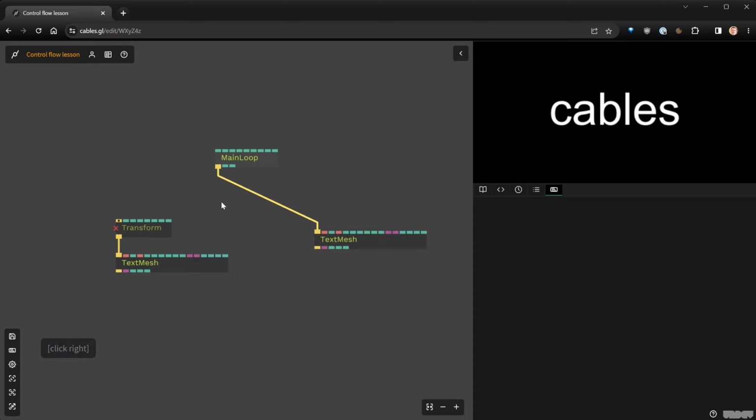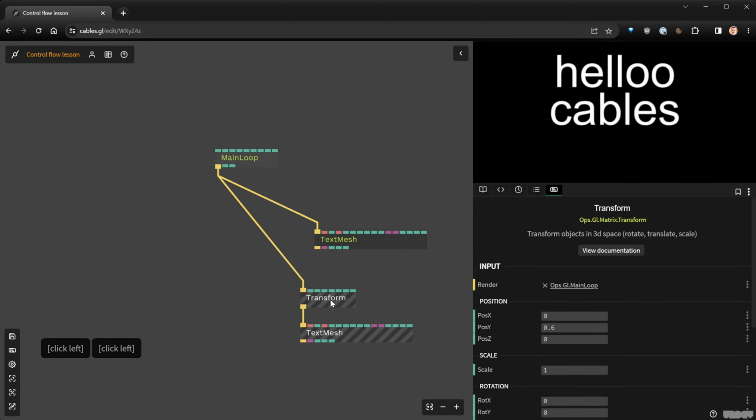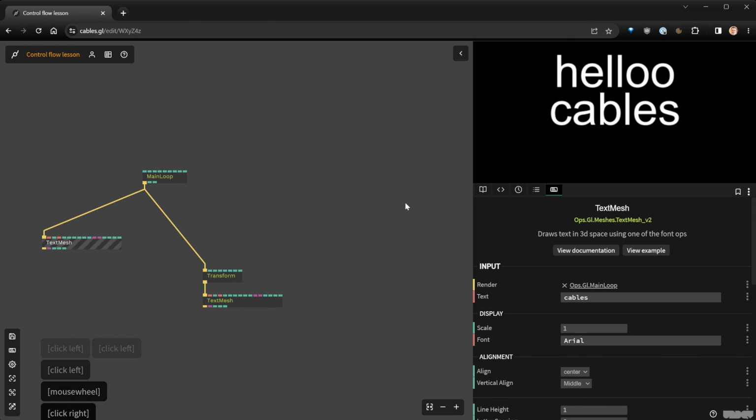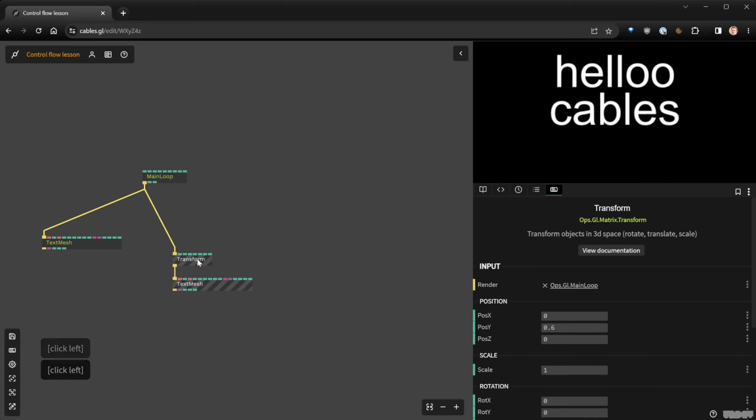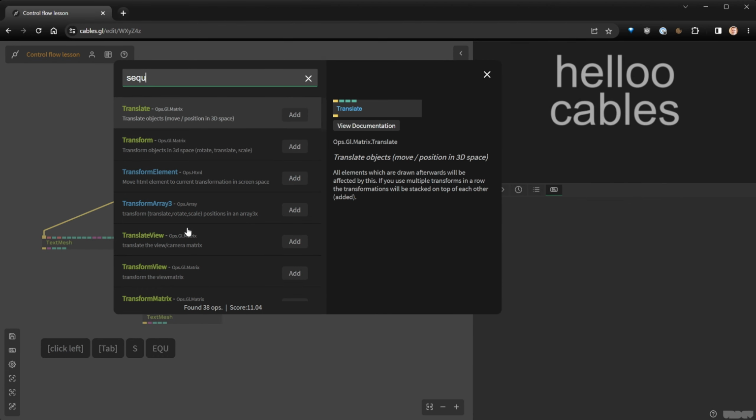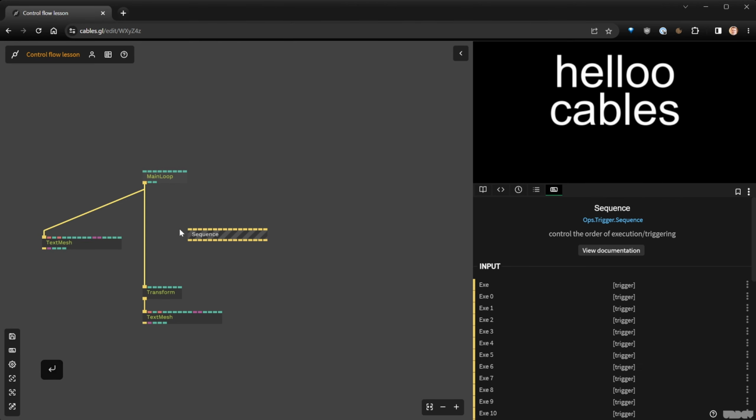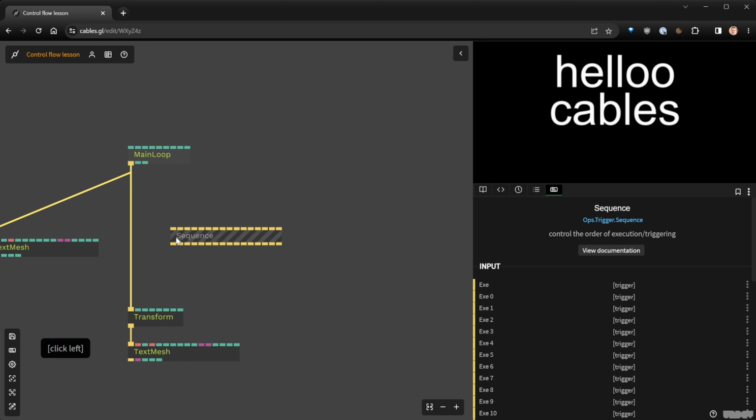So the first was this one and then the other, but it's not very convenient because now if I start to move the patch around and I make it bigger, I don't necessarily remember. In most cases, it doesn't really matter, but we need a way to know exactly which branch executed first and then the other. To do that, I would like to introduce a very handy node called the sequence node, which is very simple. It says whatever you put here as output is executed in order.